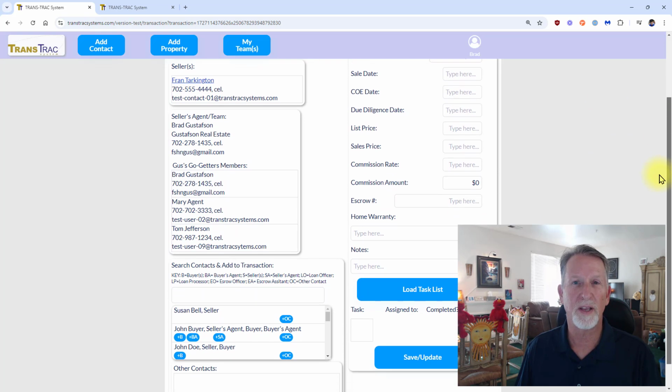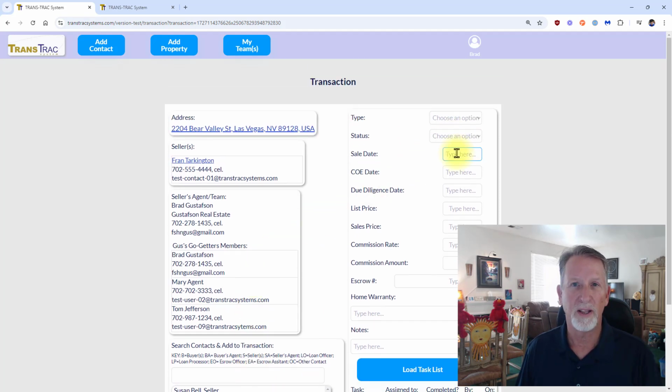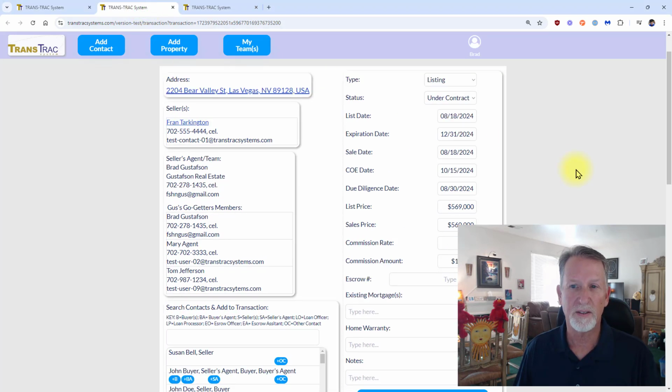This is what it looks like before you've added contacts and all the relevant dates. Of course, you will need to select the related contacts, the transaction type and status, and enter the relevant dates and financials. But once you've completed that, this is what it will look like.